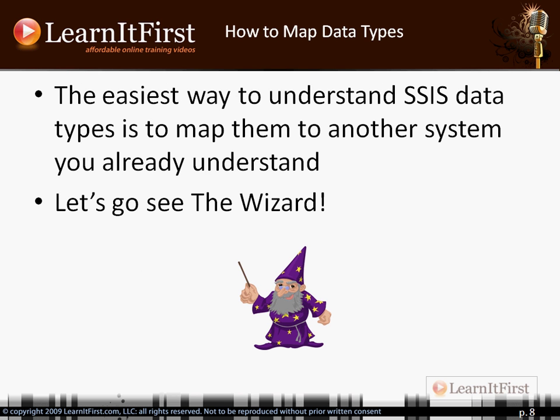Now, the easiest way I find to learn about this is to map them to a language like .NET, the managed types, or SQL Server, or Oracle, or Jet. Because if I'm looking at an Excel spreadsheet and I'm looking at a date data type there, well, gosh, I need to be able to map in my brain what the correct SSIS type should be. So to do that, we'll bring up the wizard here.